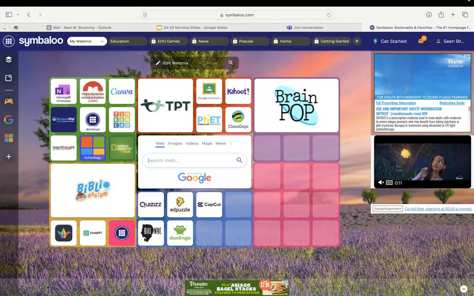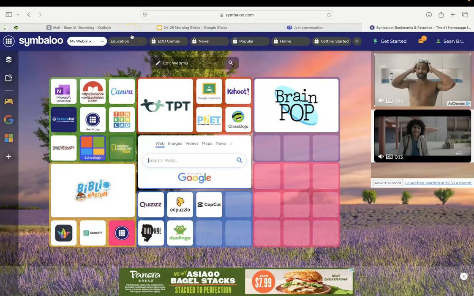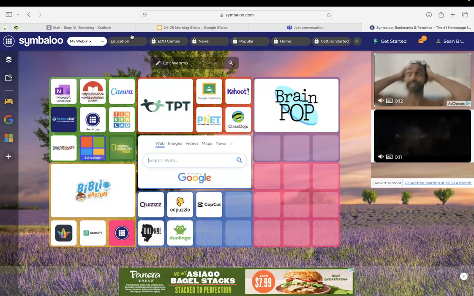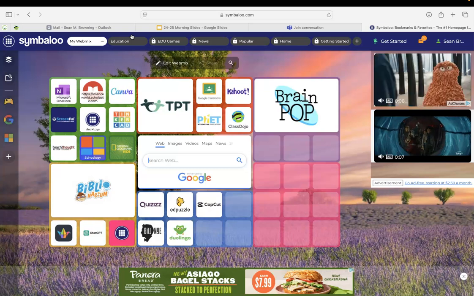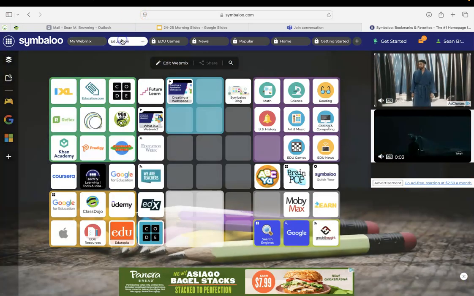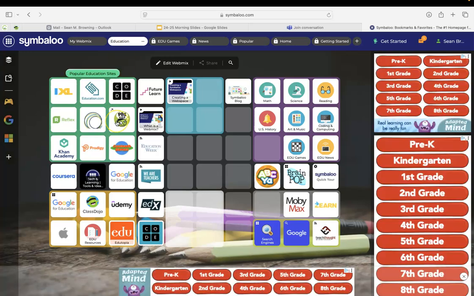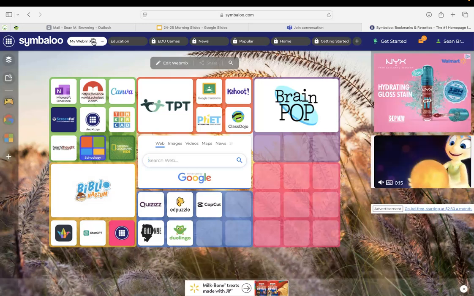Okay, so let me open up my Safari. So this is my Symbaloo page. I'll go over the 25 applications that can support education in the classroom. And then I have my professional development sites right here. And I'd like to just give a little reflection, just my thoughts on it.